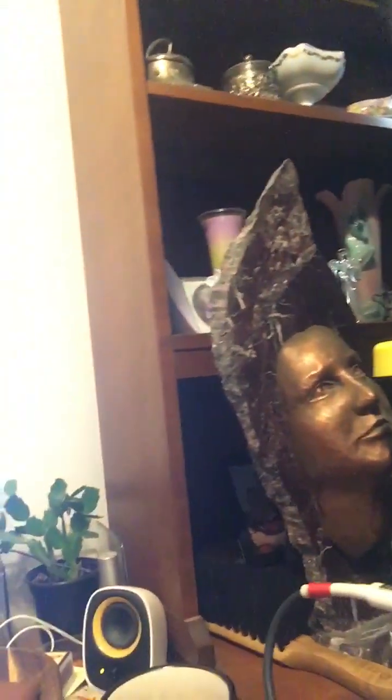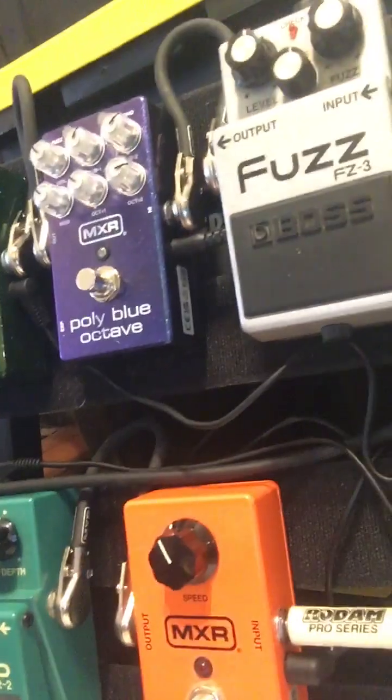So here's the pedal board I'm going to demonstrate later today. You see we've got a blues driver there, first in the chain. And so the micro amp, the fuzz box, the poly blue octave, the carbon copy, the phase 90, and the tremolo. I'm not putting in a reverb with this because I have it on my other board, and then I'll show you the back here.